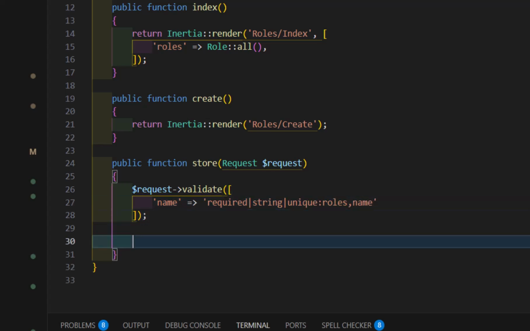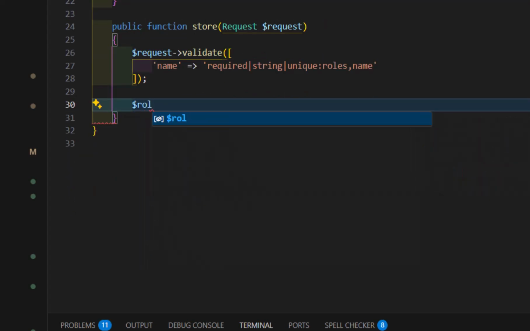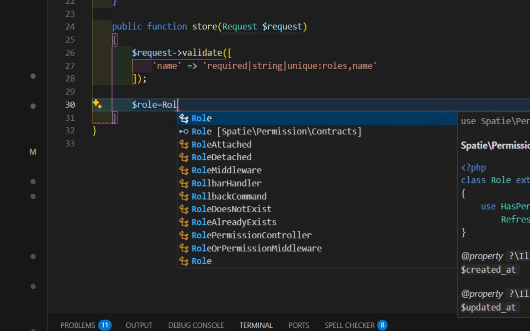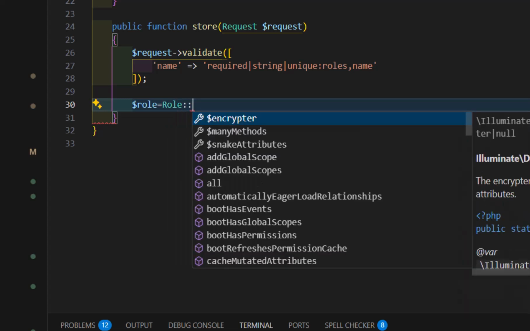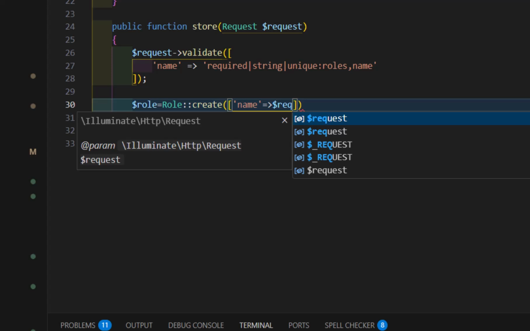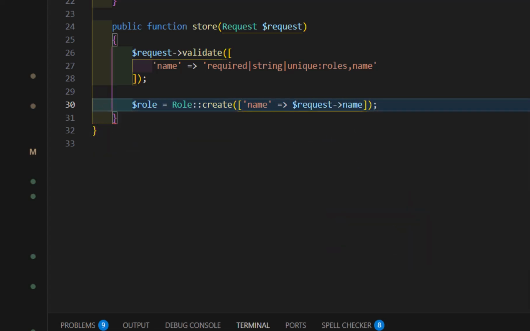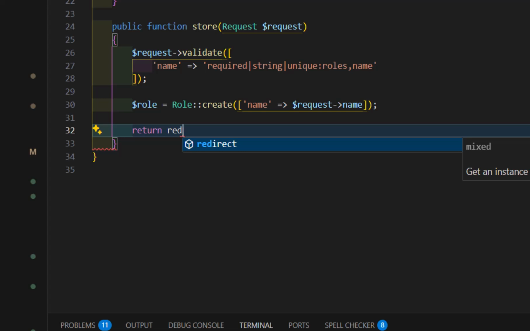Now let's save our data to the role table. So let's type Role, enter, create, and inside create we will call our name key and pass our name that we get from the user. Then finally let's return the user.